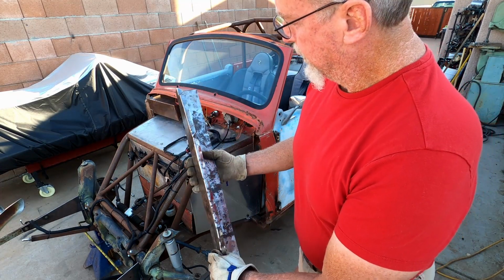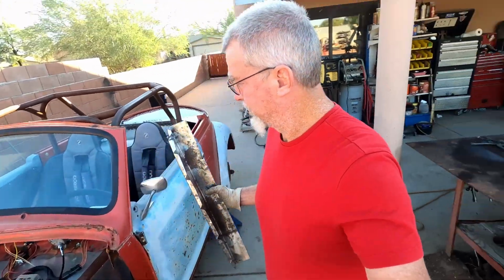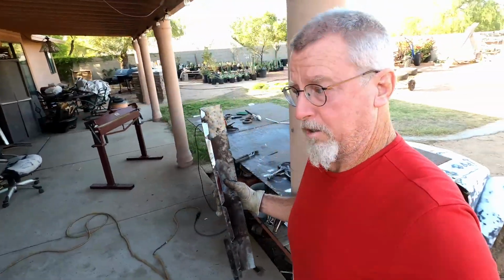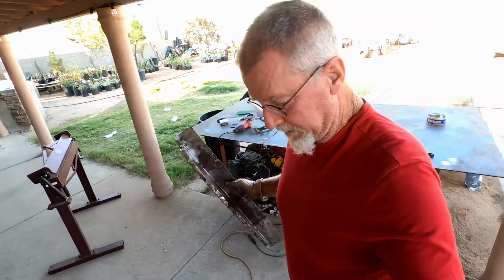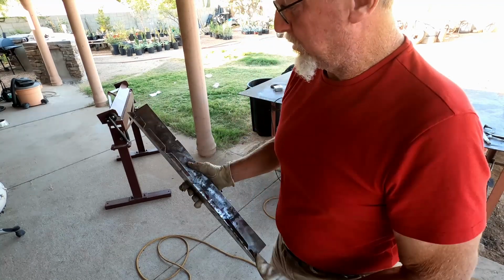But that's gonna be a quick little project. I can get on to other stuff. I still got to get the brakes working on this thing. I don't know what happened to my brakes in the bleeding process, so let's get this done real quick and we'll get on to the brakes.